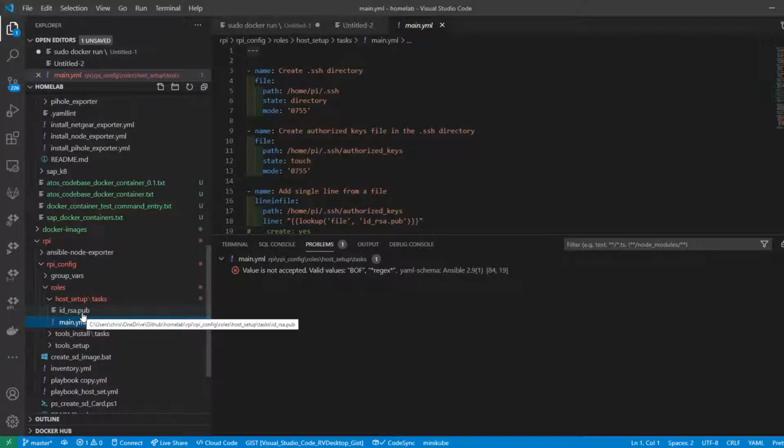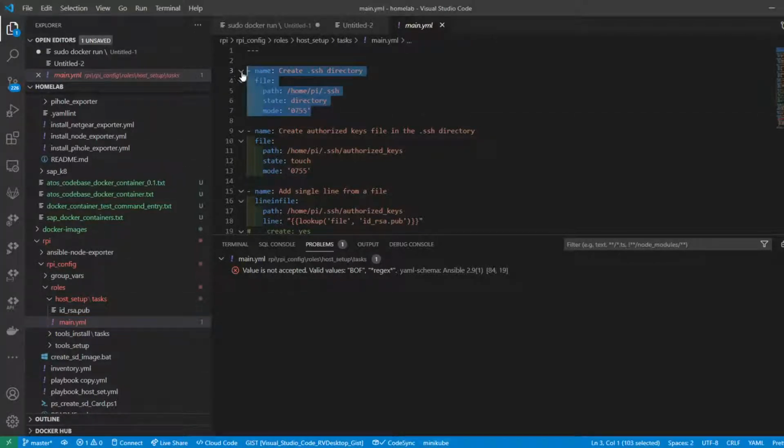What I mean by that is you declare what you want the end state to look like. So when you look at this example, what I've highlighted is the name. I'm going to create a .ssh directory, and the path for that directory is going to be /home/pi/.ssh. The state is directory. Now the options could be directory or file.